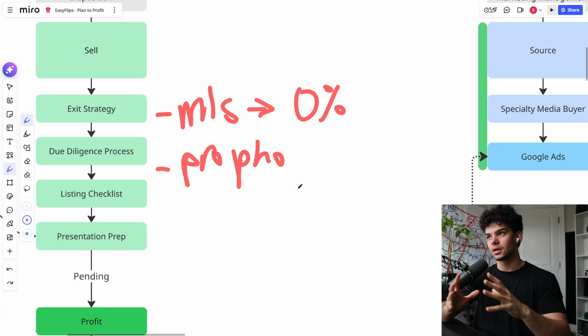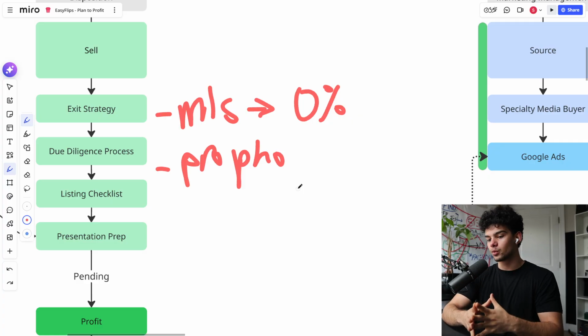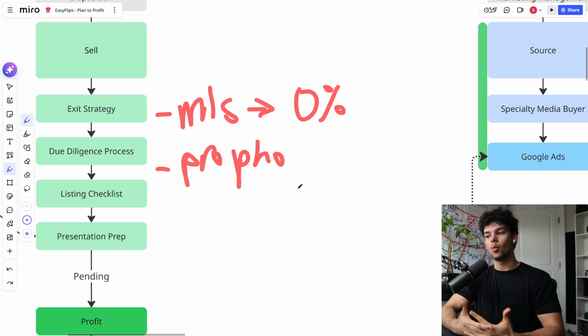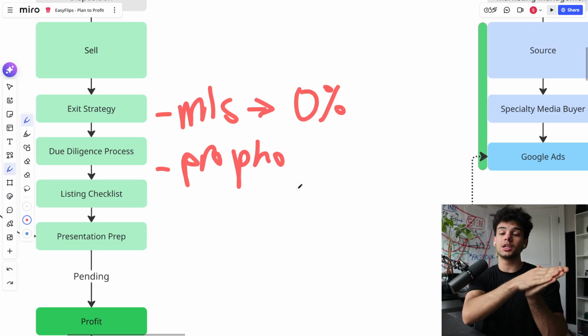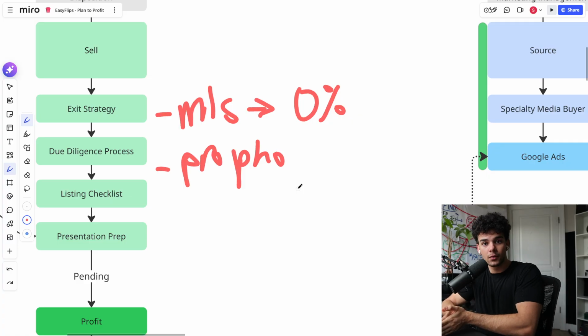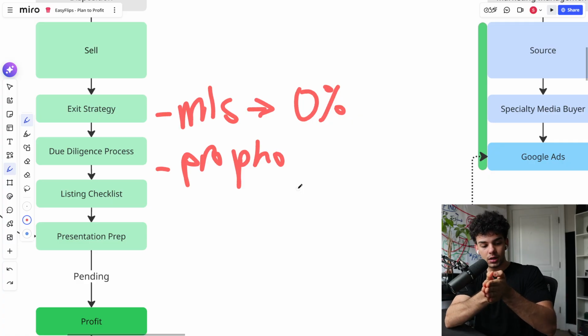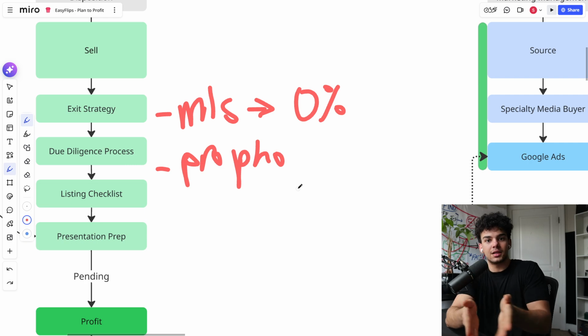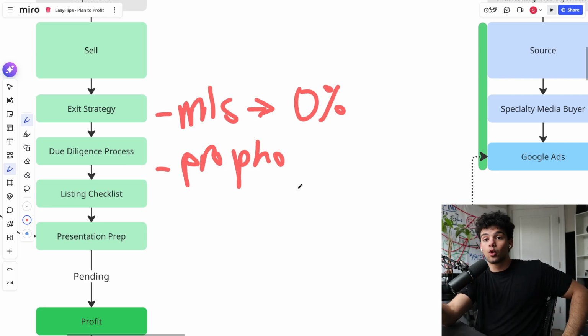But you need professional photos. I've been a realtor. In Virginia, I have the realtor license. I let it expire. Why? Because it's not useful. You need a license specifically so that you can help people sell their homes and get a commission from it. You don't need a license to list on the MLS, to basically put your home on the MLS, and buy or sell real estate. You don't need a license for that.